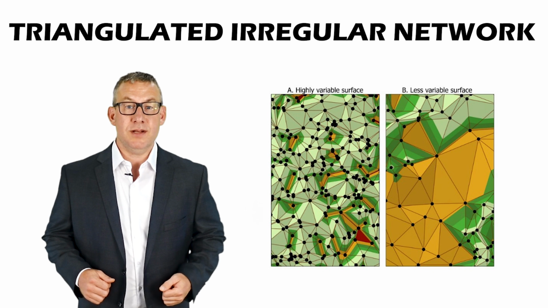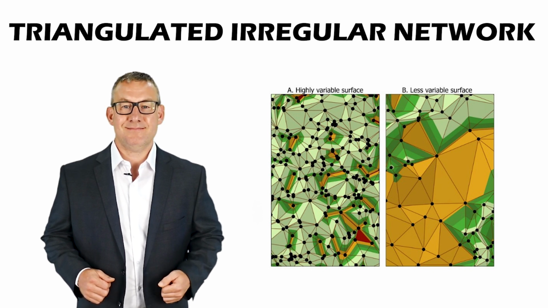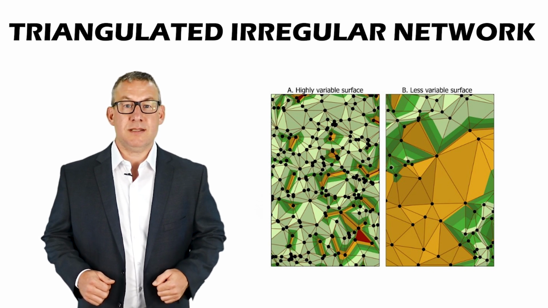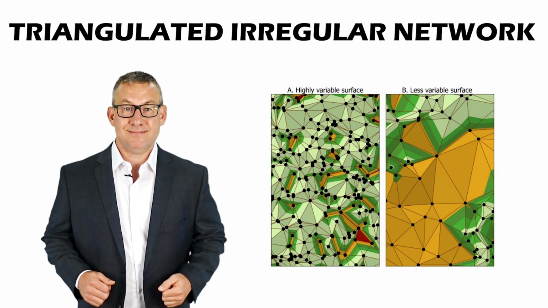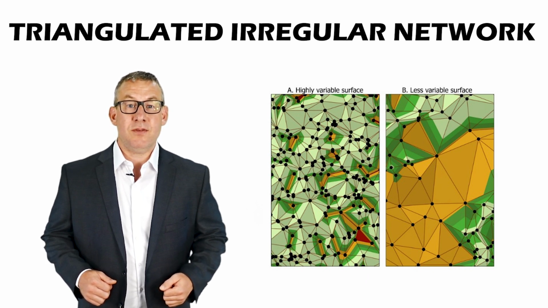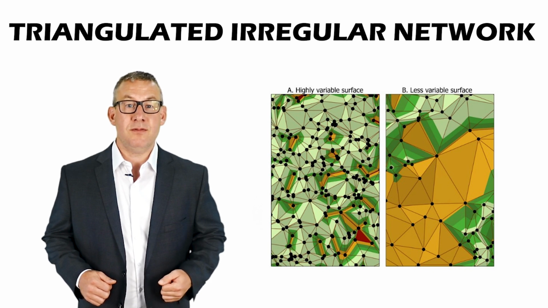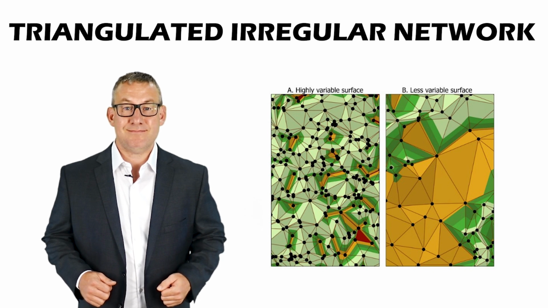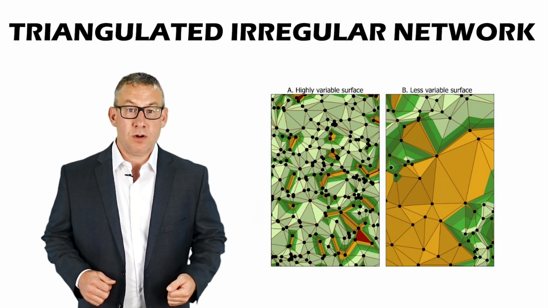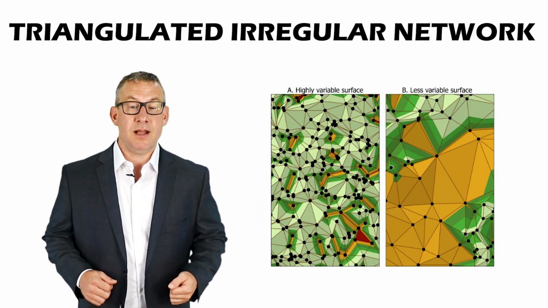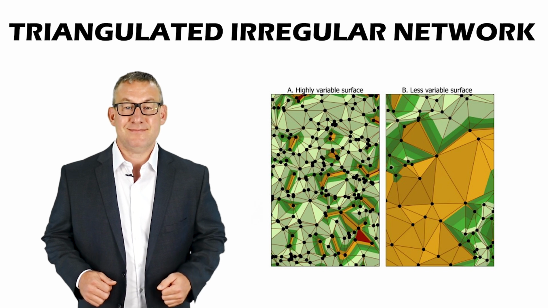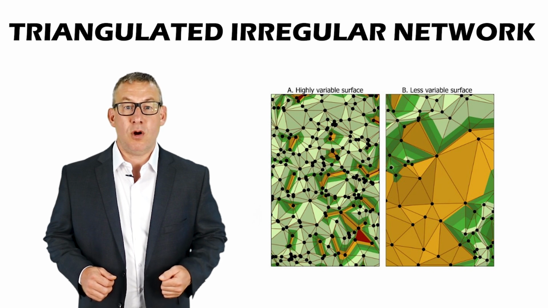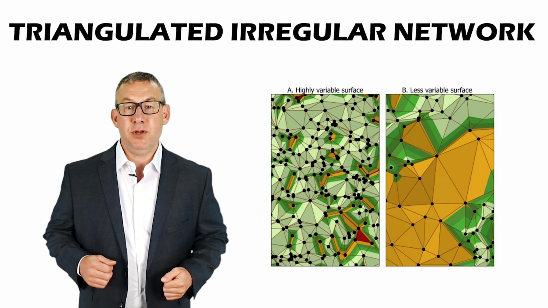A triangulated irregular network, or TIN. A triangulated irregular network represents a surface of connected triangles. Triangulated irregular networks are created from point cloud files by creating the Delaunay triangles. Triangulated irregular networks are good for capturing linear features like roads and bridges. Triangulated irregular networks are efficient at storing data for large homogeneous areas, but are computer intensive to make.